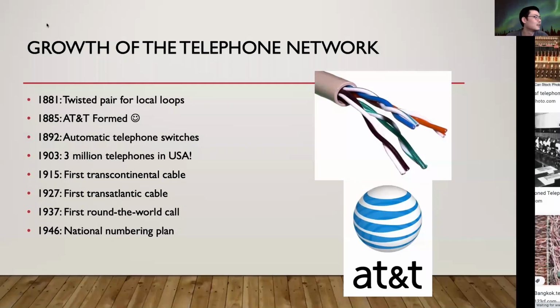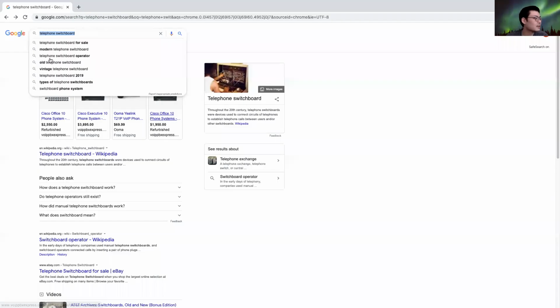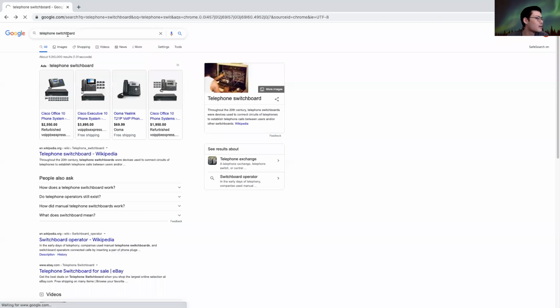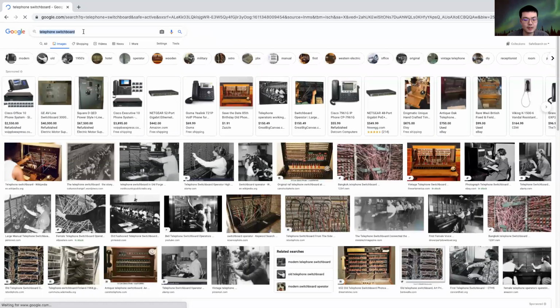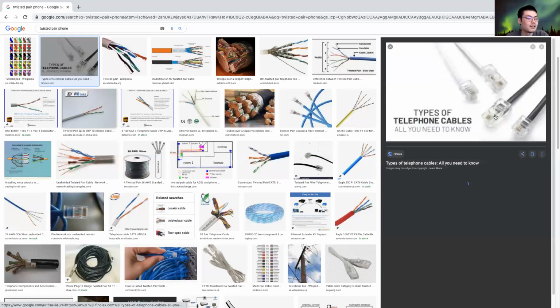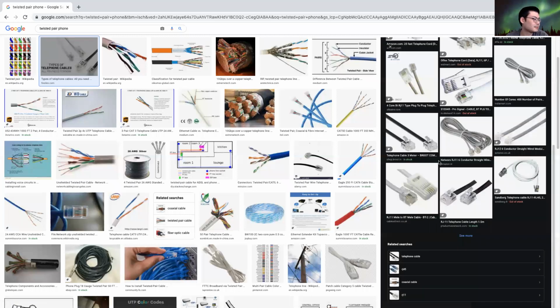Let me see. Maybe we can use an image, that will be better. My network is a little bit slow somehow. Okay, twisted pair phone. So you typically connect this kind of pad, one end is a phone, the other end is often the wall. You have a port there. There's a structure like this.